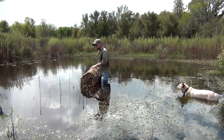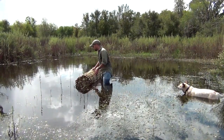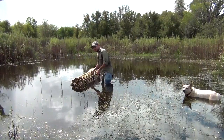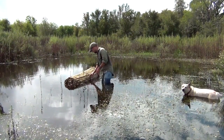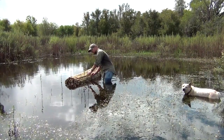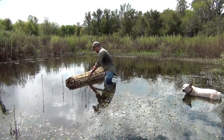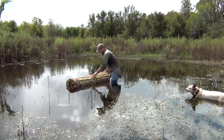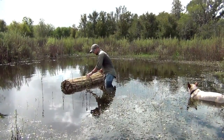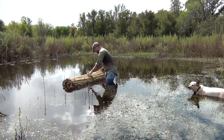All right, well, this is the place I've chosen to set this fish trap. Notice it's an open area. Before we got over the weeds, you could hear some splashing, a little bit of movement. So hopefully, with a little bit of luck, we'll catch some fish or whatever's in here. Now the bait's already inside. We've spaced 4 rocks uniformly all the way down the length of this trap. And the idea is that as it takes on water, it'll sink down evenly all the way to the bottom.